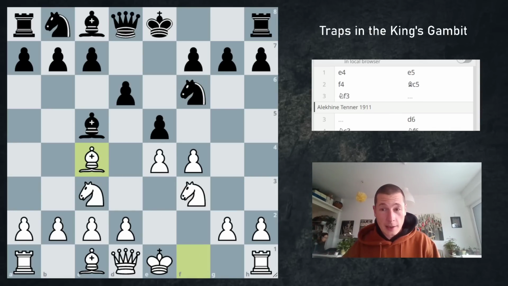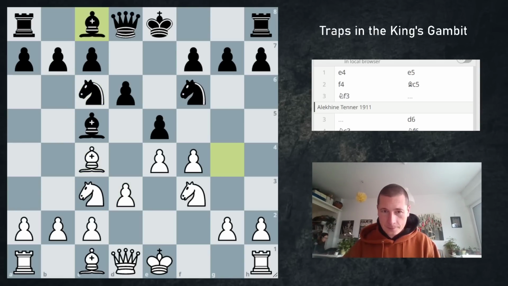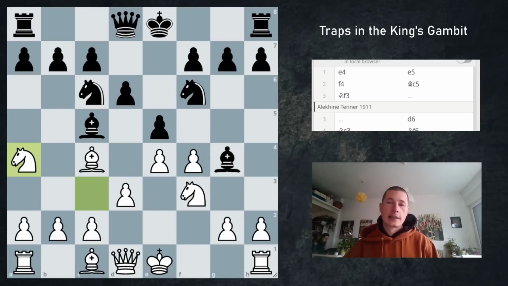Bishop c4, we are still following the main line. There are some deviations, but I don't want to waste time on that now. Knight c6, d3, bishop g4, this is all still very normal. And knight a4 is the main move. And in this position, Grandmasters today play bishop to b6. And after bishop to b6, the game should be about equal.